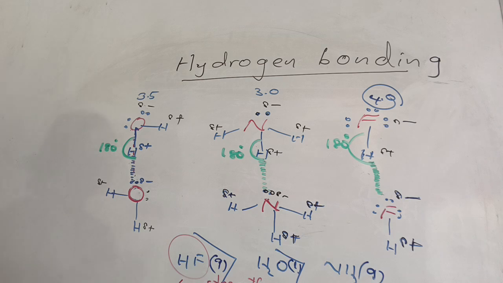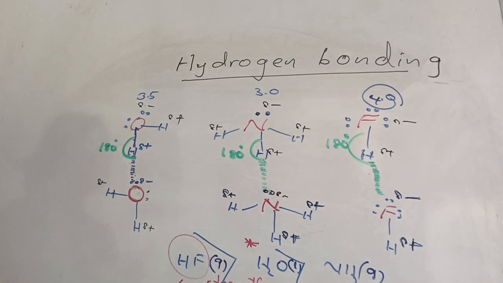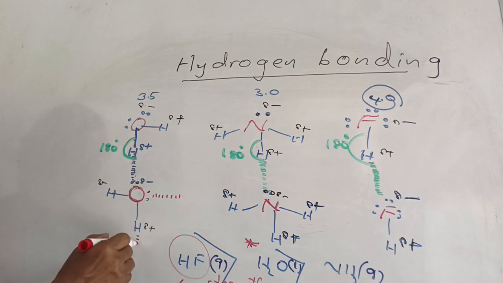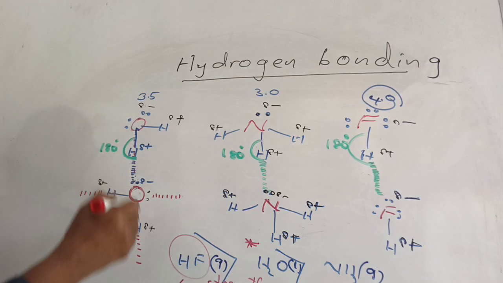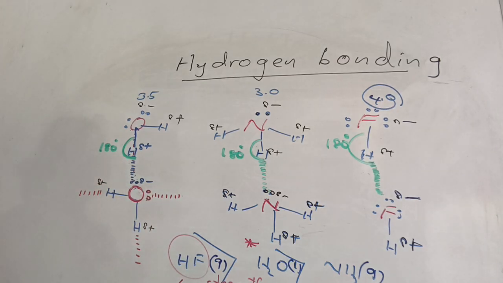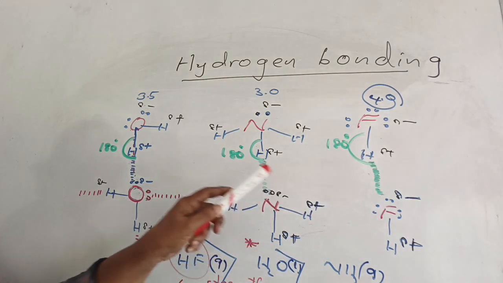So you may wonder why water is a liquid at room temperature but the other two become gases. The answer lies in the fact that water can form four hydrogen bonds per molecule, whereas the others form fewer. This is because water can use its two hydrogen atoms and the two lone pairs on oxygen. Altogether it can form four hydrogen bonds per molecule, and HF can form only one hydrogen bond.